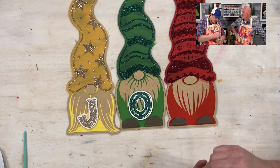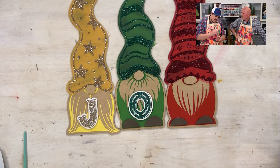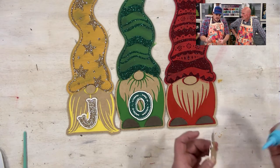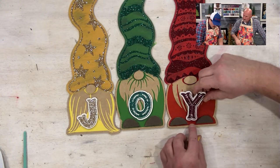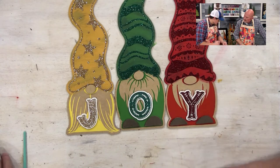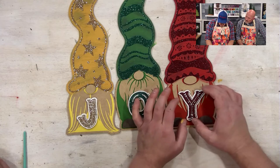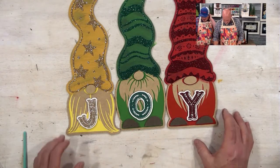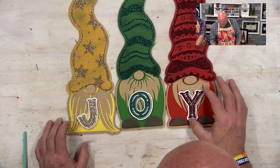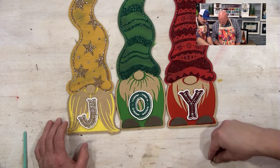Now, what I really love about this bundle, when we did our Halloween bundle using these gnomes, I mean, you could do whatever you want with it, but these are going to be completely, you can use them, like, you can stand them up on their own. So, I'll show you what I mean here in a sec. Will you make sure all my letters are, is that all straight? And then we can take off, will you take off the box to these guys?